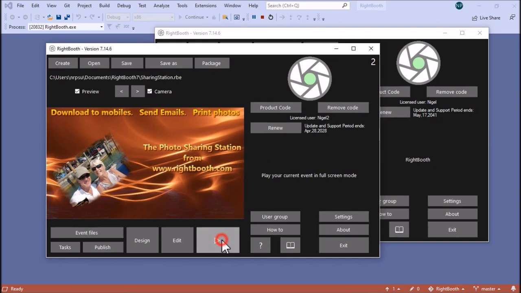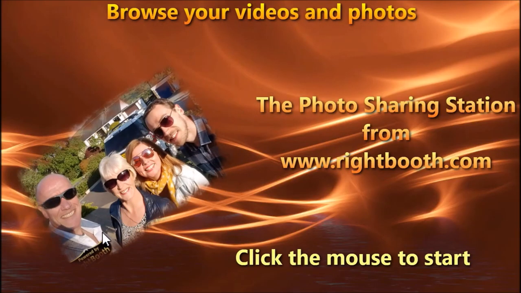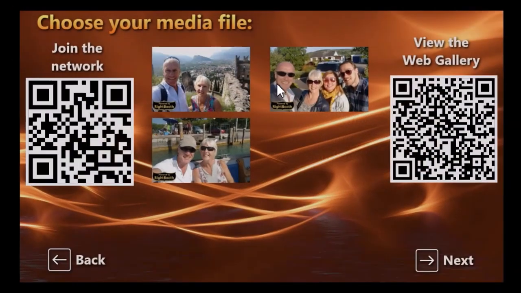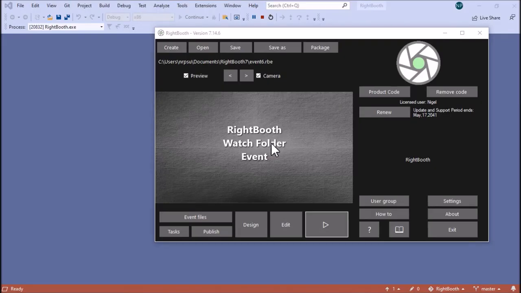And if I just run this here, you can see that 3 photos I used in the example are showing in this slideshow. And if I click the mouse, you go onto the media browser and you can see that you can pick the files for viewing and for printing and emailing. So let me just exit out of here.